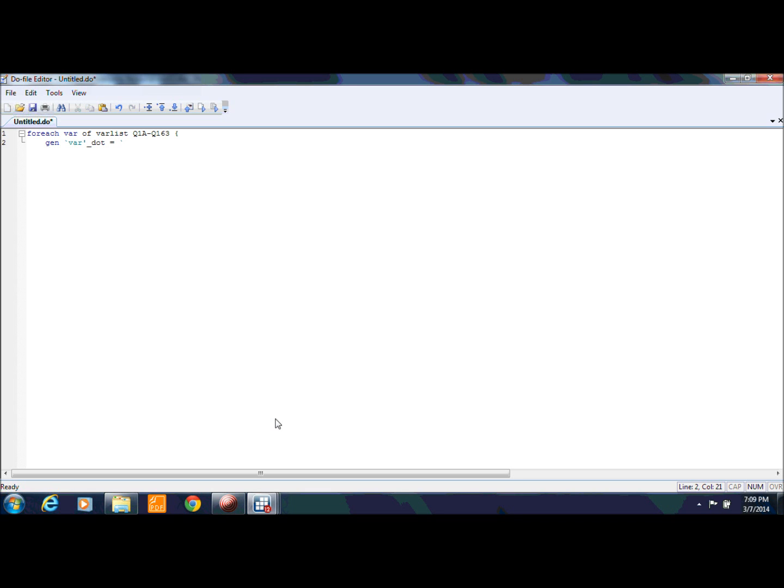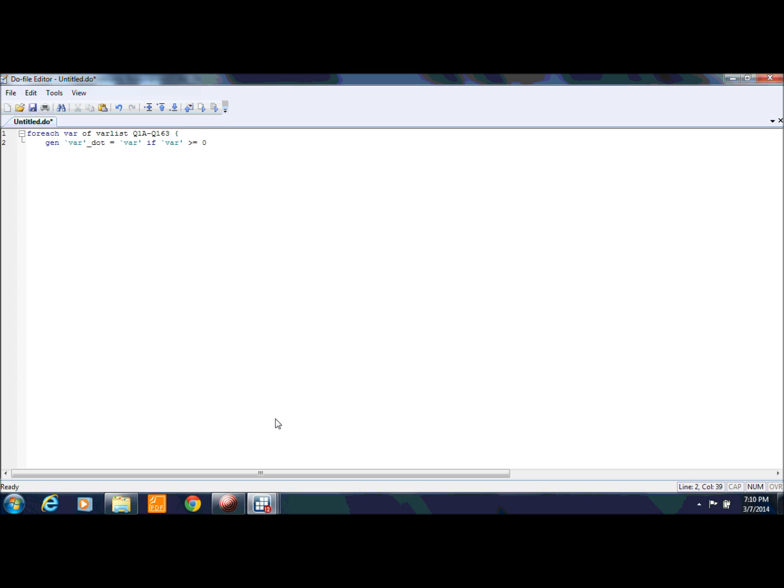That's going to equal the variable name if that specific variable state is not looping through at the time. It's greater than or equal to 0, since all of the missing values in this data set are coded as negative numbers.